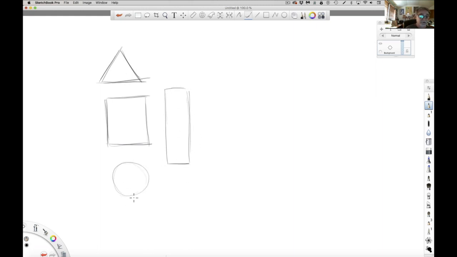To circles and ovals. And you work rough. You can see here I'm not trying to draw a perfect oval or circle or anything else. And that's what everything is basically made up of. And then from there what you do is you turn the shapes into forms.